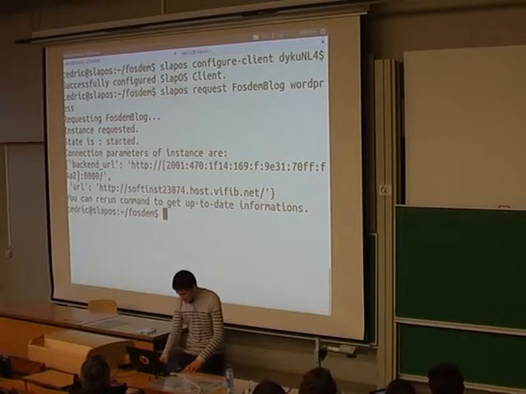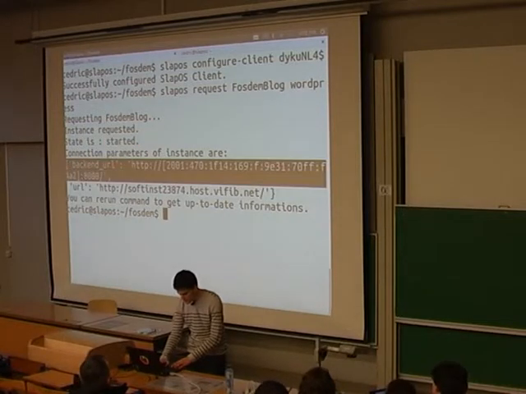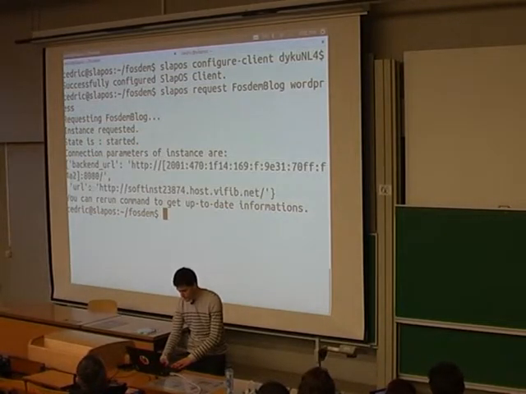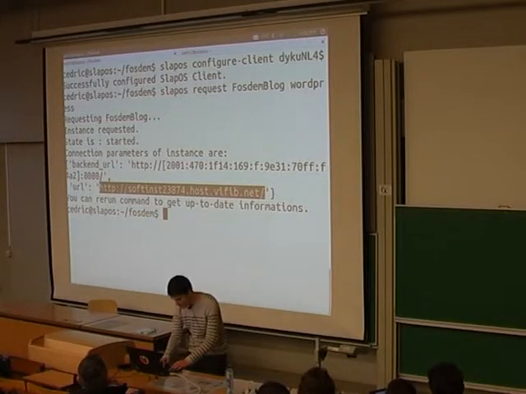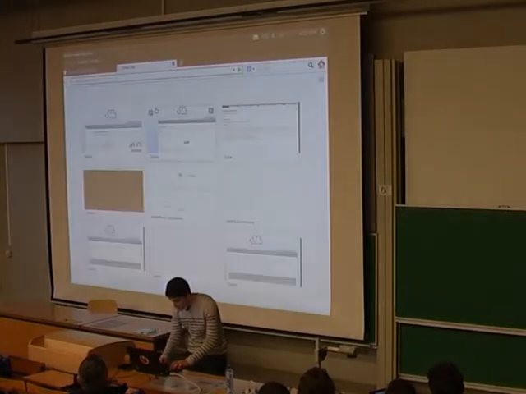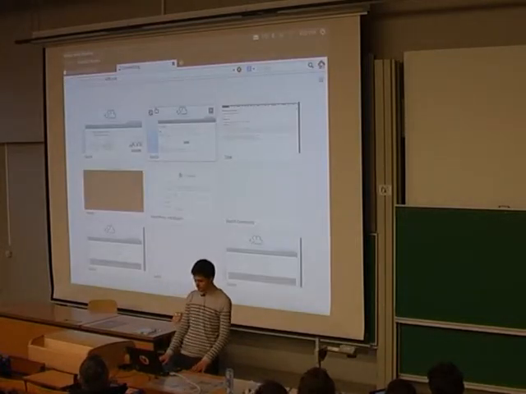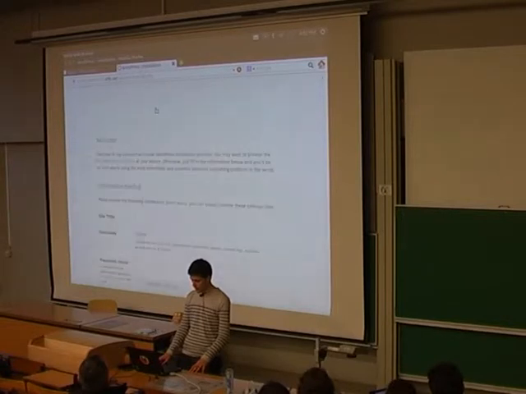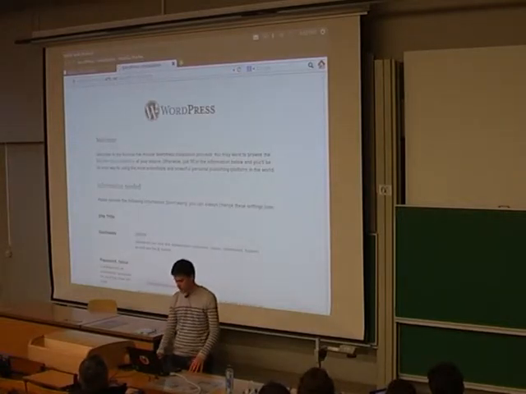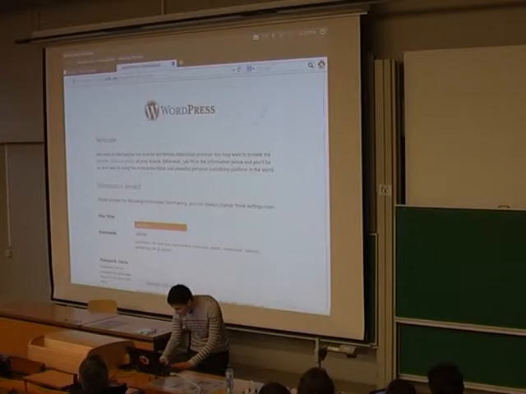Okay, the instance is ready here, and it shows me several parameters. One of the parameters is the URL, and I can use it to connect to my instance of WordPress. We have network, unbelievable. Okay, so this is a classical WordPress.